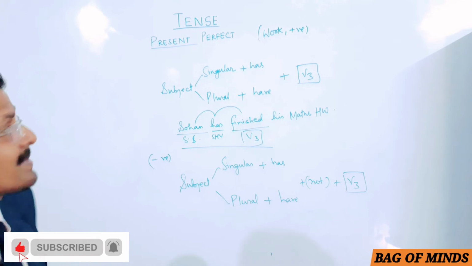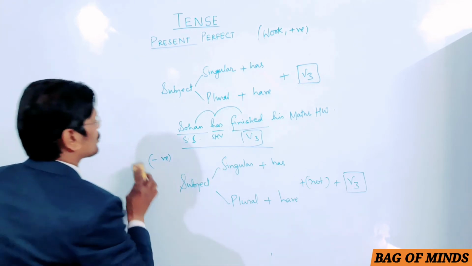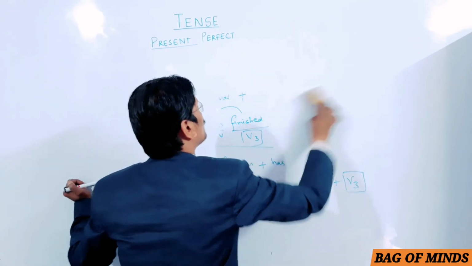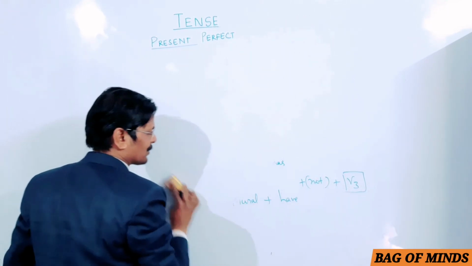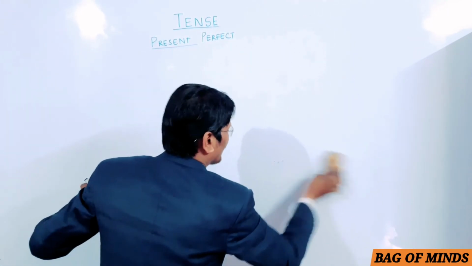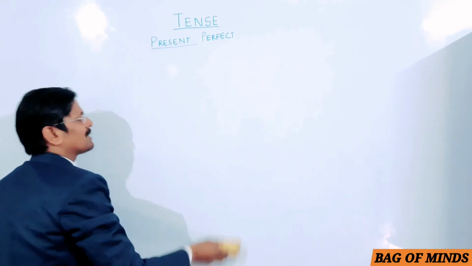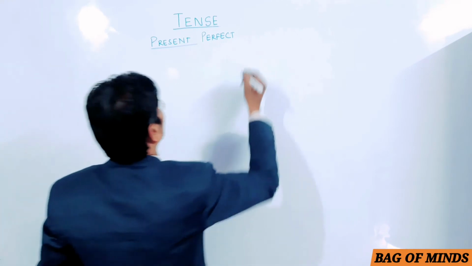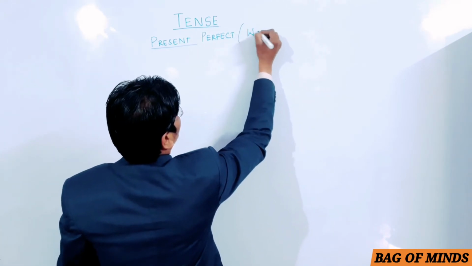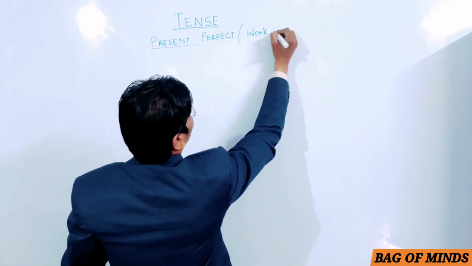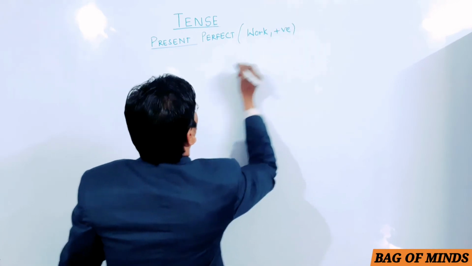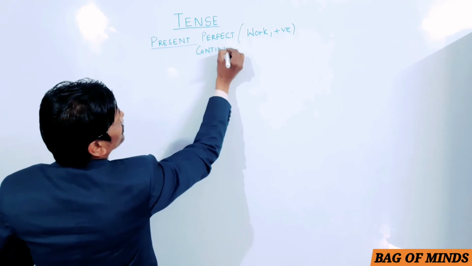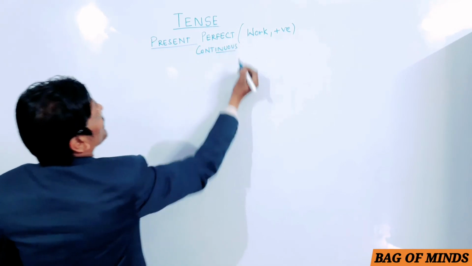Let's move to the last category of present tense, which is present perfect continuous. Now remember, students and my dear viewers, tense becomes very easy if you understand the base. The base is that it simply talks about the time of the action. Time: present, past or future. But in grammar, there is a division of time in a different way. Present perfect continuous. This is our new category.